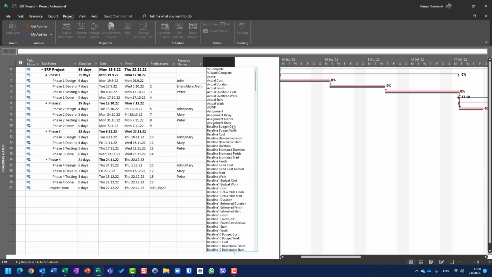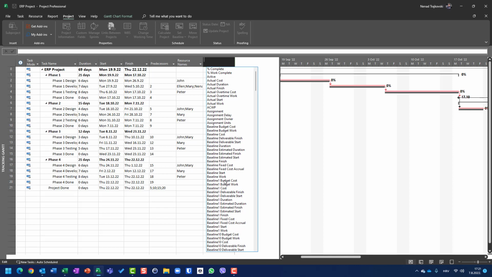Those here, from baseline budget cost to baseline work, are fixed. So when you create a baseline, for example, cost is copied to baseline cost. Duration is copied to the baseline duration field.